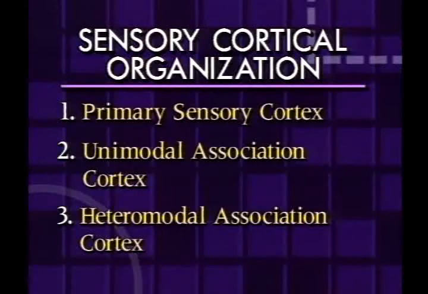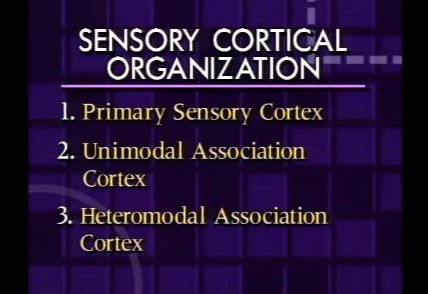Let's think a little bit about the organization of the sensory cortex associated with hearing. There is the primary sensory cortex, where the sound of my voice is imprinted in your brain as a series of electrical clicks. Then there is the unimodal association cortex, where those series of electrical clicks are translated into words that are then compared to words that are present in your stored dictionary in order for you to arrive at some meaning as to what I am saying.